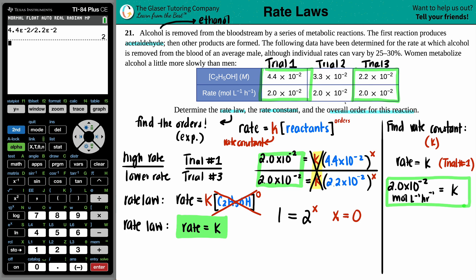And now we need to find out, last but not least, the overall order. The overall order is where you just take the sum of all the orders. In this case, our rate law, we just had the one reactant. And that one reactant had an order of zero. This x equals zero. That was the order. We do not have any other reactants. So the overall order is just going to be that same value for this one. It's going to be zero because I don't have any other orders to add up. And that is the final answer.